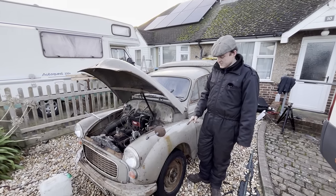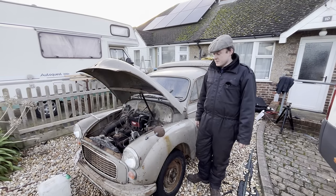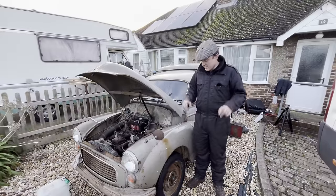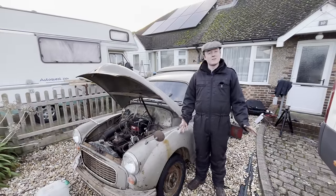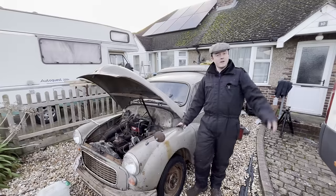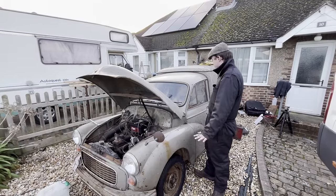Also probably worth banging off all the wheels and trying to get the drums off to see what kind of carnage lays beneath. I do have the entire set of wheel cylinders, lines, everything else for that, because there's no point when the vehicle's been sat for 30 years doing half measures, because it's going to blow out hoses and stuff like that. So yeah, that's all we can do for now.